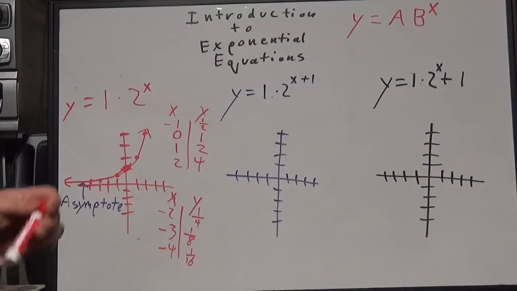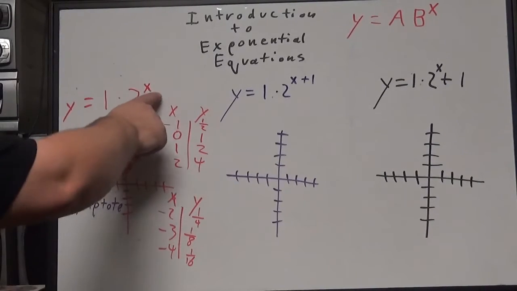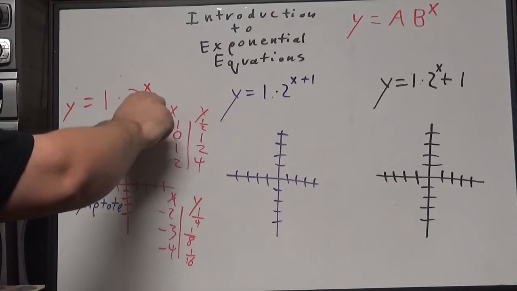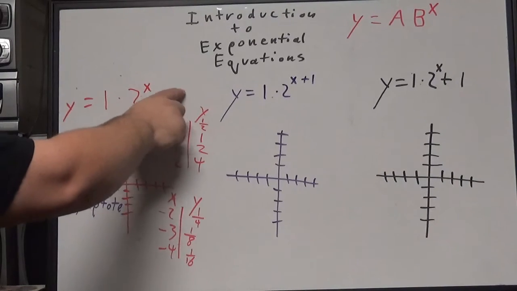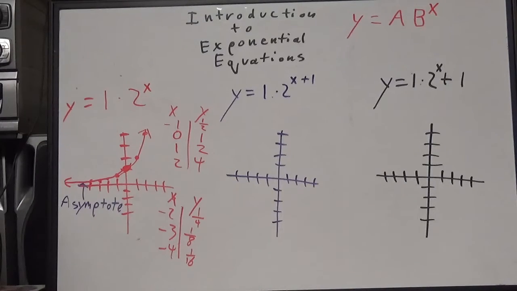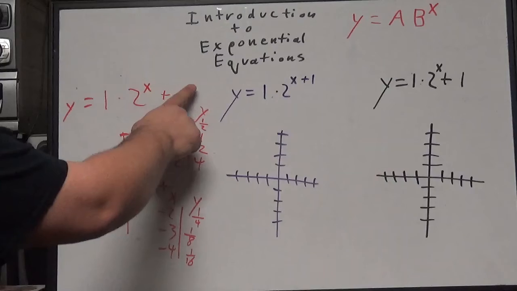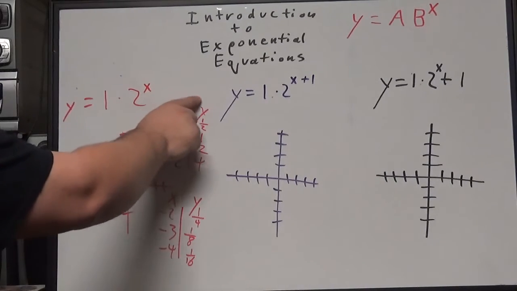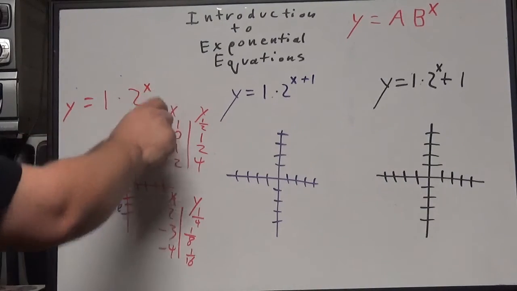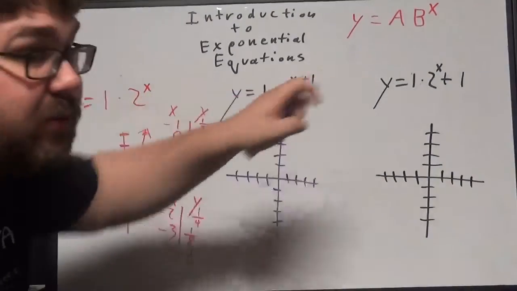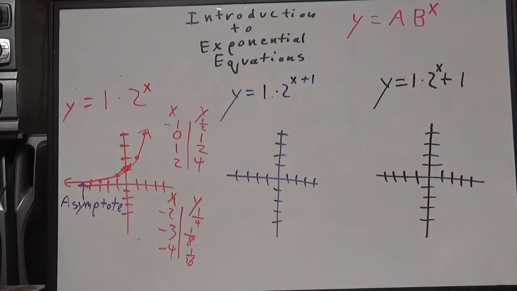So this thing I want to point out: do you see a number off to the side of our equation? The answer is no. There's no constant. Since there's no constant, we assume the constant is 0. We don't have to put plus 0, but it's assumed. Your constant is always your asymptote. Hopefully you can look at this one and figure out what it's going to be.